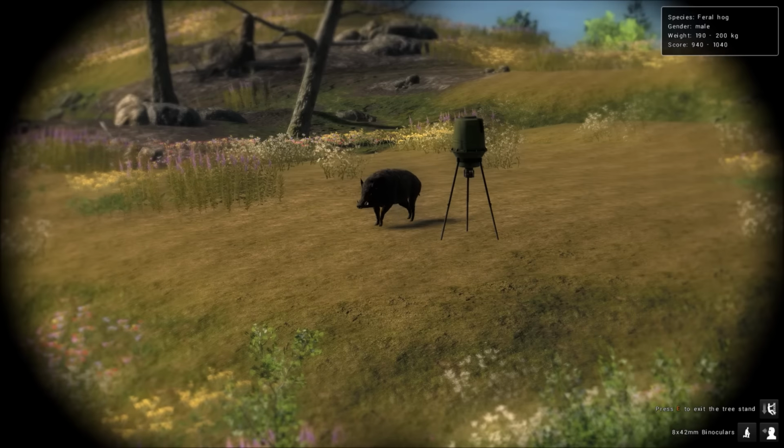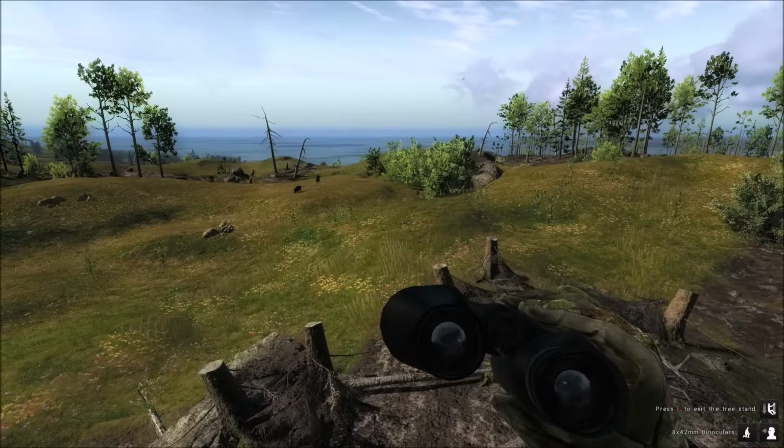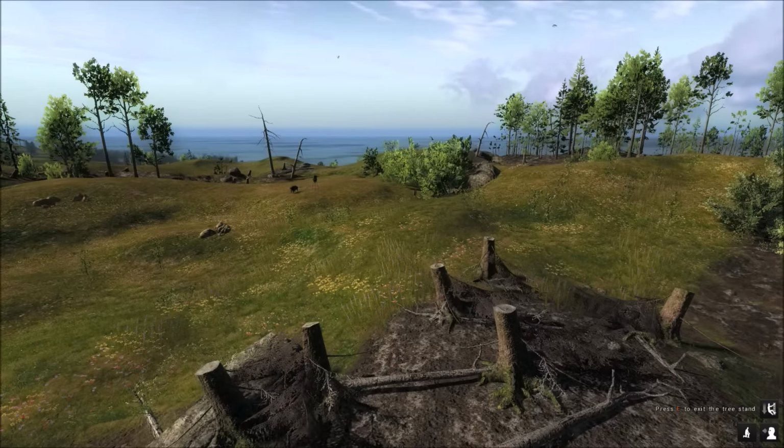940 to 1040, 190 to 200 score. And the thing is, when I do a lot of bow hunting off these feeders like this, I don't normally shoot the first thing that walks in. I always wait until something good comes in, like at least a 900 plus, or sometimes I don't even shoot them until they're 1100 plus.